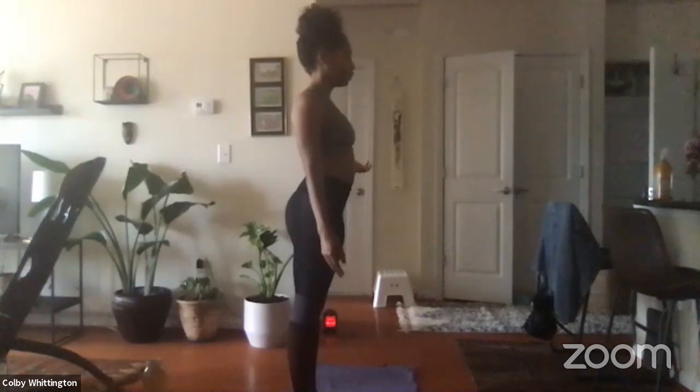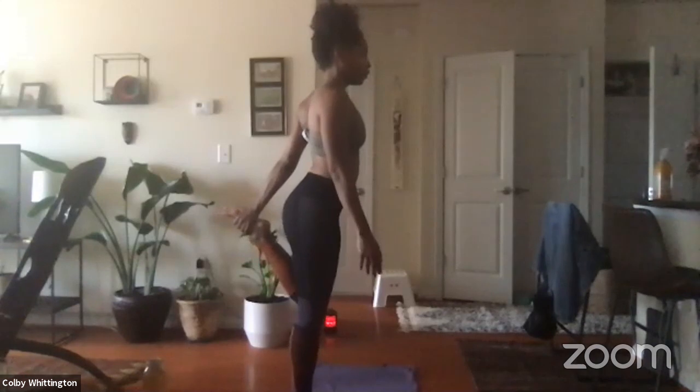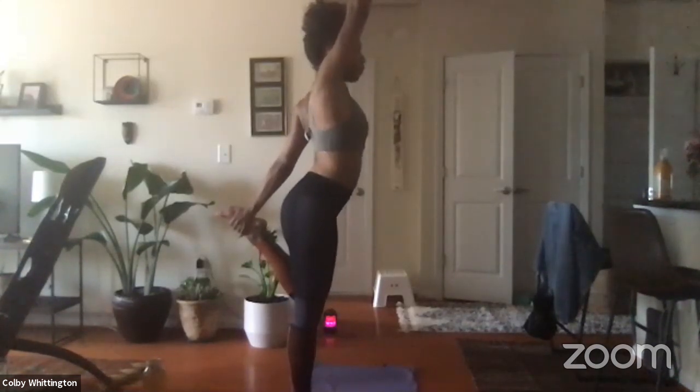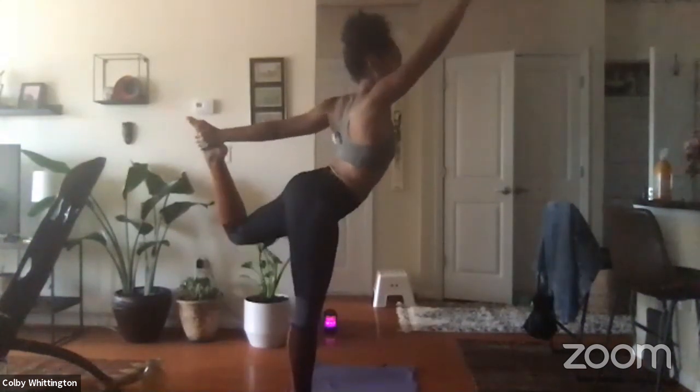Let your hand go down and pick up the foot from the inside. Please bring your knees together to touch. Inhale with energy, your right arm up really, really high. And right far back behind your head. Keep your upper body lifted. Inhale, breathe in, begin to kick. Keep the left hip down, Colby.